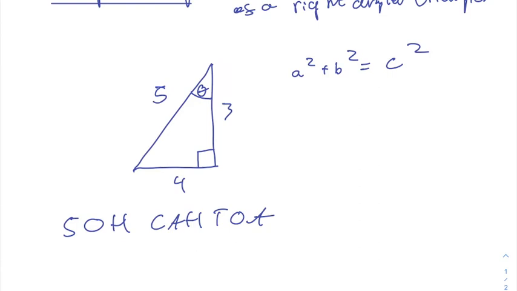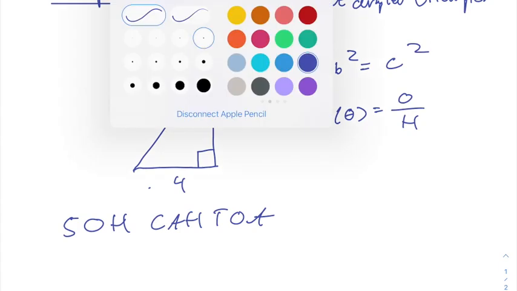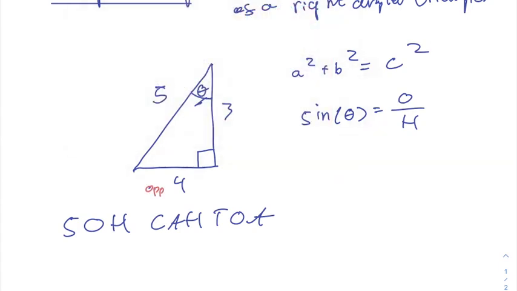So here, SO stands for sine of an angle, which could be theta, is going to be equal to the opposite side divided by the hypotenuse. Now the opposite side, opposite to the angle theta here, is going to be this. This is the opposite side. And so I'll just write that down. This is the opposite. And the H stands for the hypotenuse, and the hypotenuse is the longest side in the triangle, which is here.